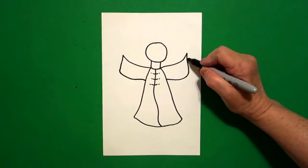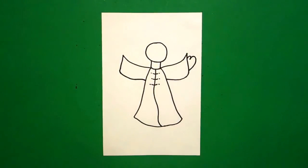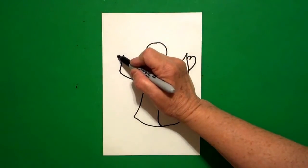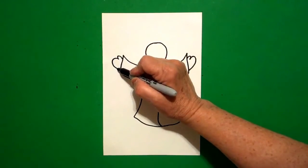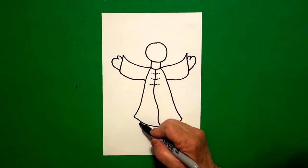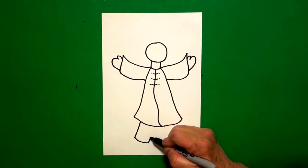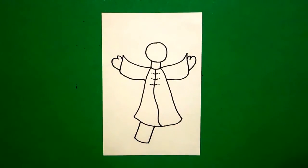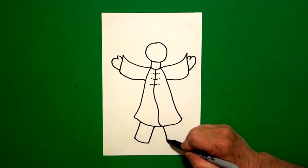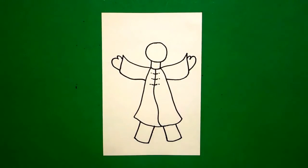Come back to the right and draw a little curve line and a bigger curve line, connect on the right. Come on the left, little curve line, bigger curve line, connect on the left. Come down to the bottom. We're going to draw a straight diagonal out, slightly curve line, straight diagonal up, connect on the left. Come on the right hand side, straight diagonal down, slightly curve line, straight diagonal up, connect.